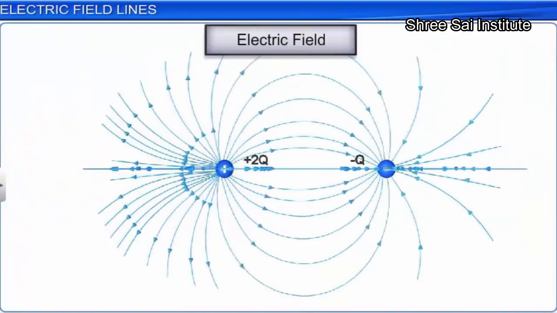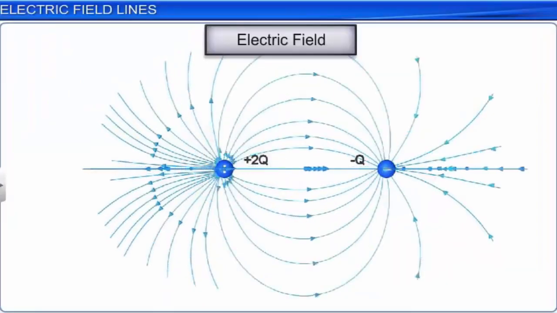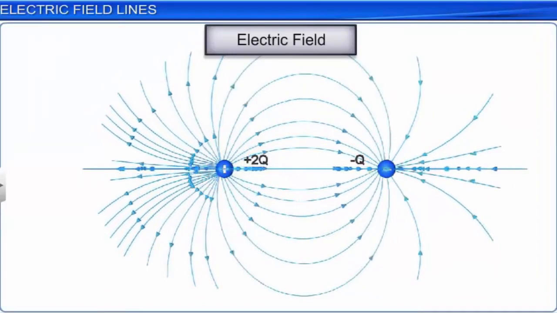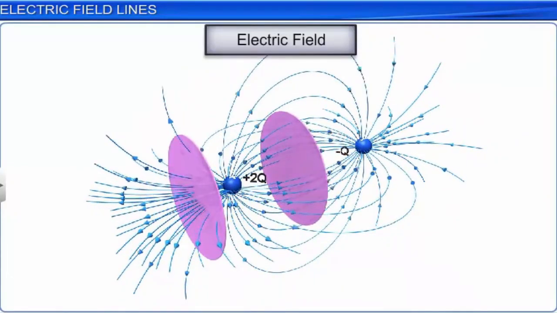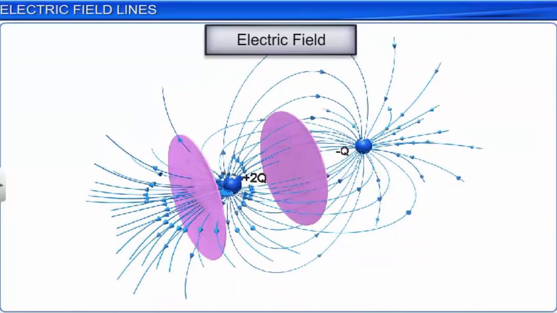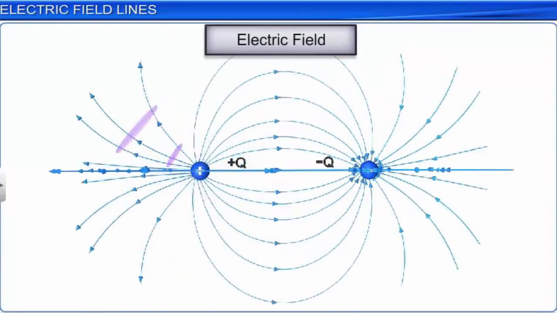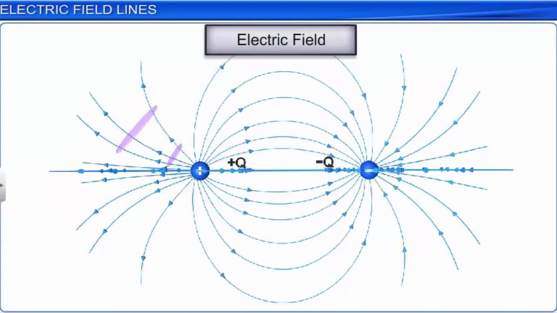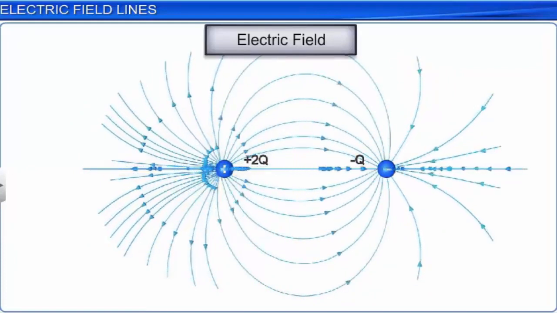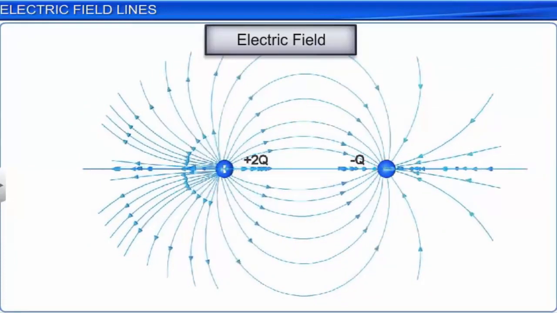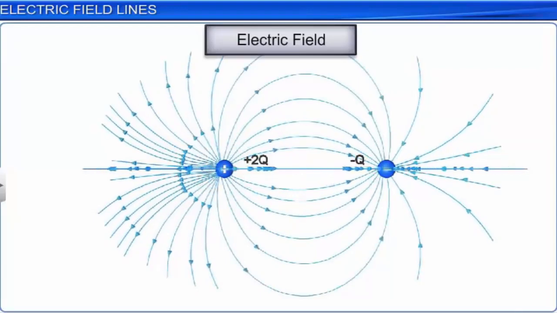The number of electric field lines is proportional to the magnitude of the charge. For a charge configuration of magnitude Q, if the field lines per unit area normal to it are, say, n, then for a charge of magnitude 2Q, the number of field lines passing normal to a unit area is equal to the electric field strength. Electrostatic field lines never form closed loops due to the conservative nature of the electric field, since the lines of force diverge from a positive charge and cannot converge at the same positive charge.